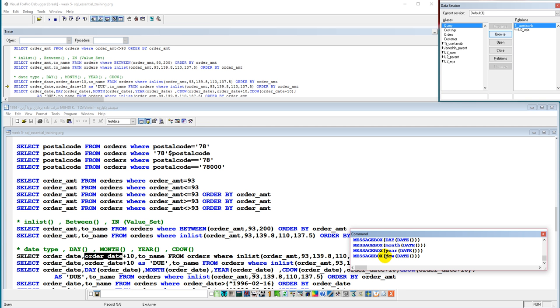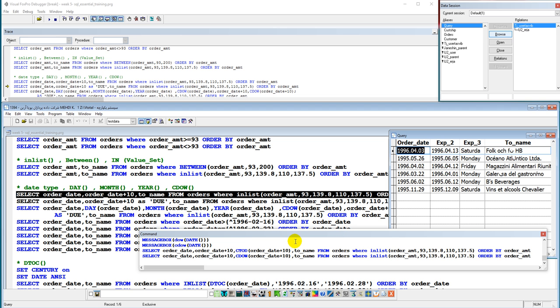There is another function in Visual FoxPro named DOW, day of week. Day of week returns the numeric value 5. Today is Thursday and it is the 5th day of the week. Another function, CDOW, character day of week, returns the name of the weekday for this date. I changed the last query and added another expression.